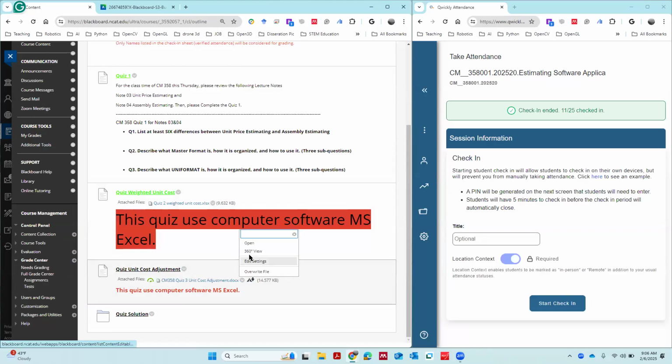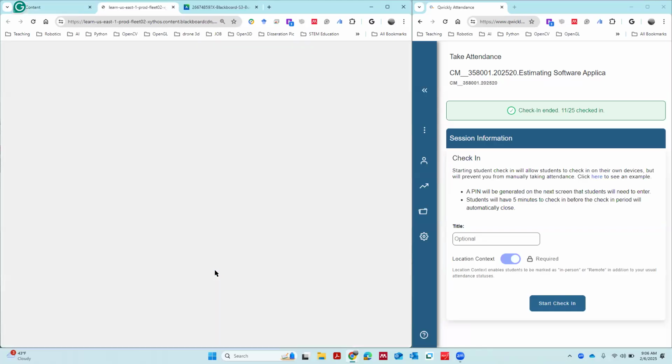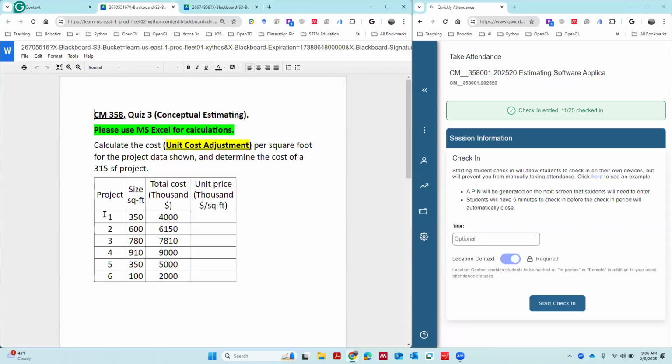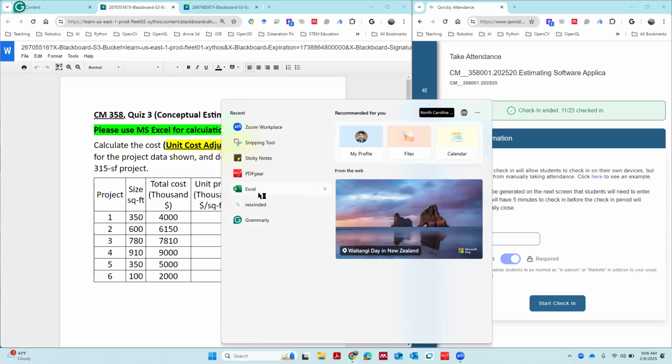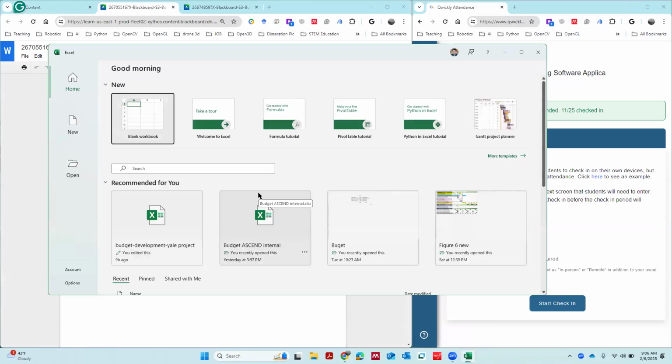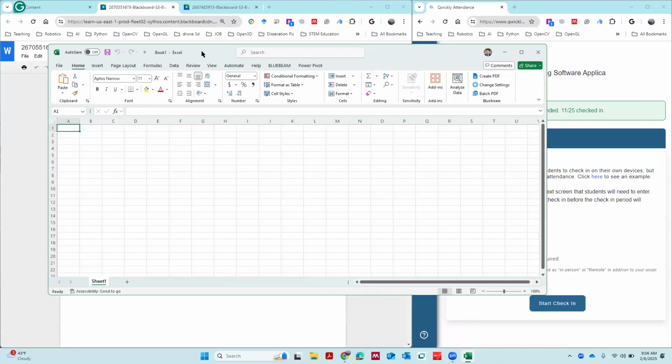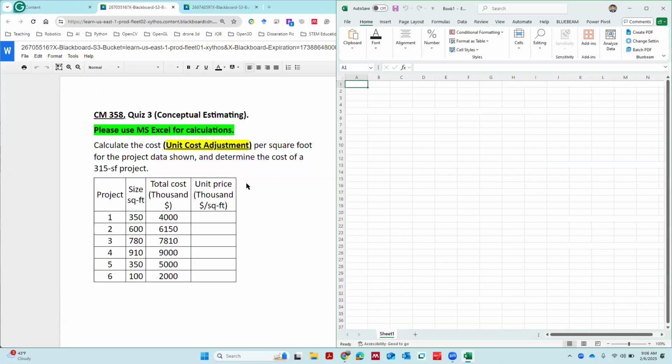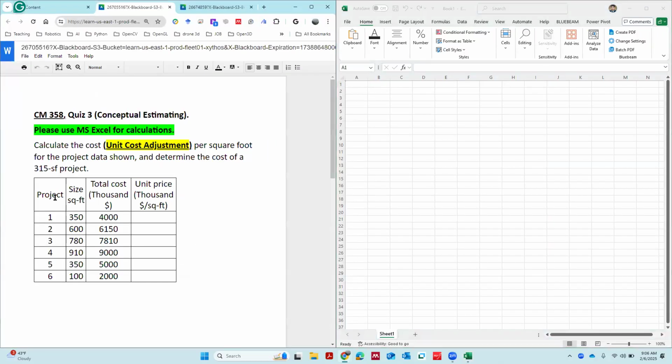Okay, so I'm going to open this one, and I'm going to open the Excel and do a quick explanation to you. Remember it's closed book, closed notes. I will give you some equations over here, then you can easily follow, okay? You should be okay with it, not too much worry about this.